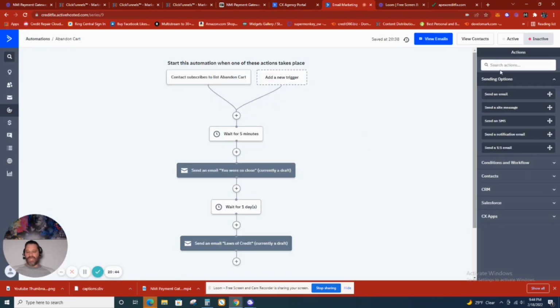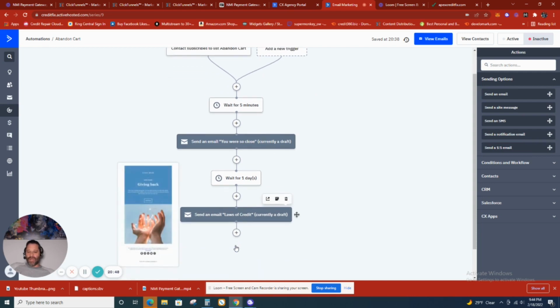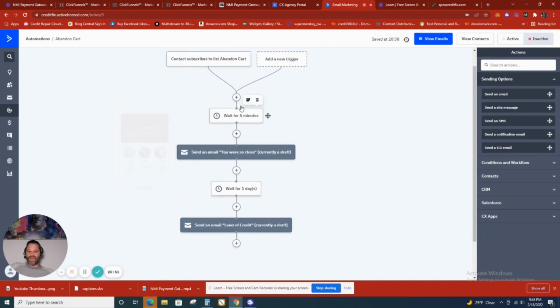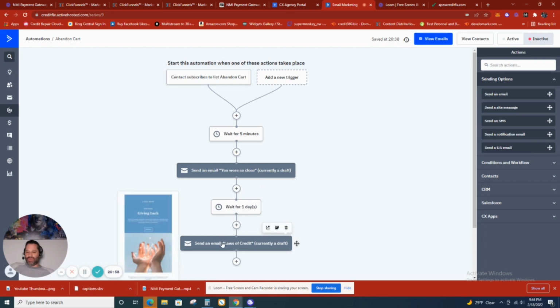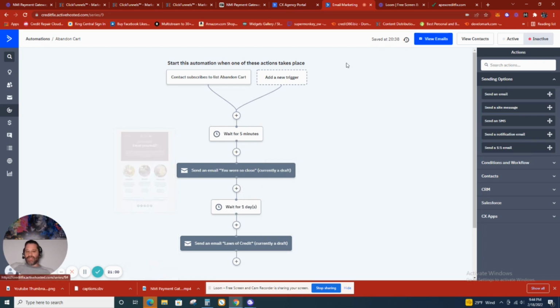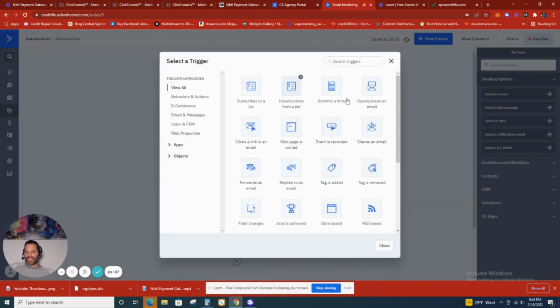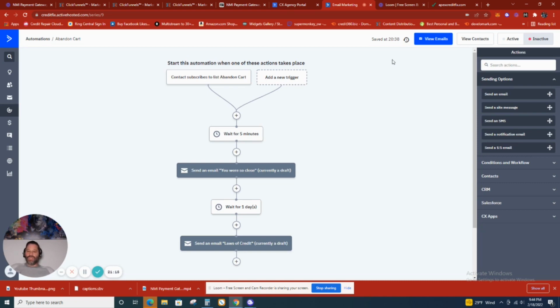So now that you see what the flow looks like, you can go on and on and on. I don't have to build this whole thing out, but what's going to happen is you're going to see how many people are at this point, how many people are at this point, how many people are at this point, and it's going to start building a really good flow. Now, maybe you have this triggered based upon some other trigger, right? If someone opens an email, someone reads an email, you can add them to a certain automation. If someone takes some sort of action, you're able to put them in here.